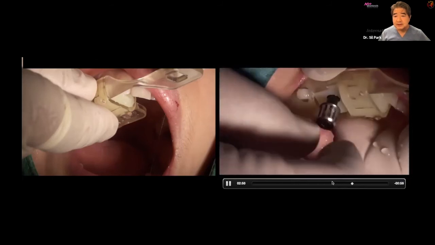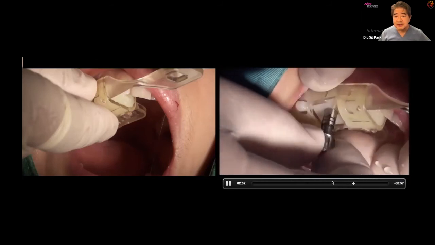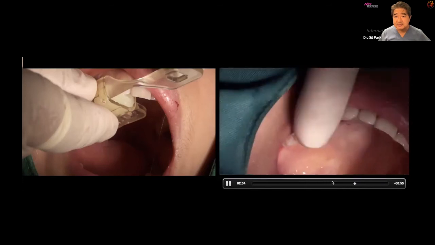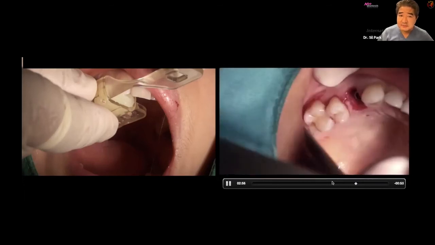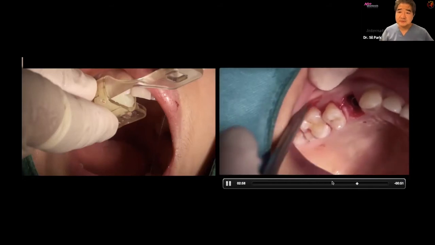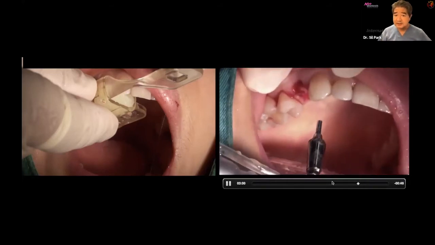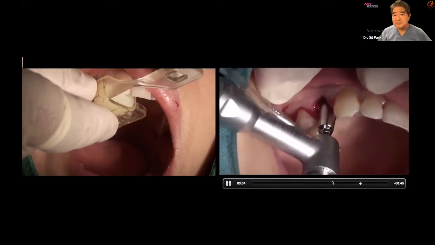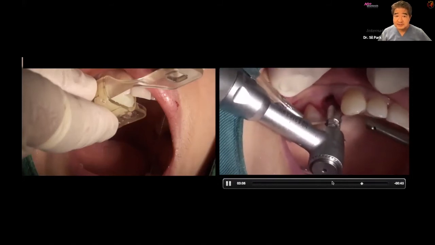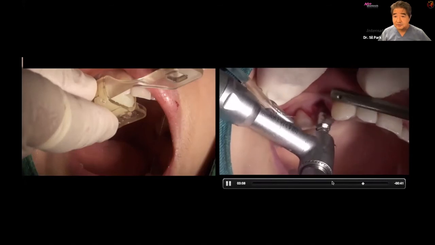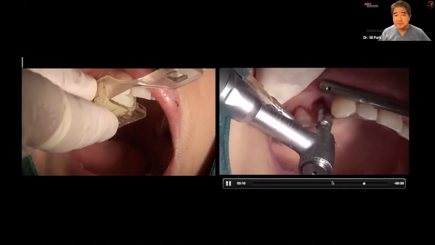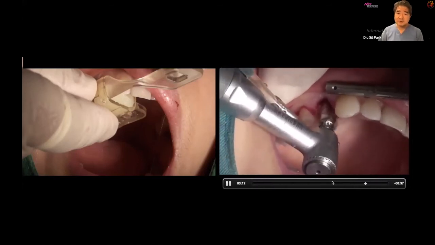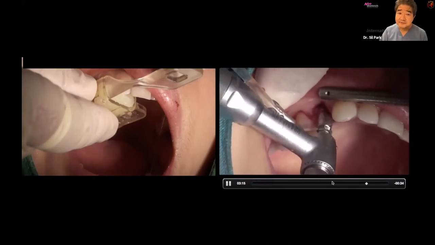Now we take out the VARO guide and then the driver. So the case is done. This is the immediate placement case using the VARO guide. Now you can see the guide is in the right position. Now we trim the excessive bone around the fixtures. We are using the accessory kit. This is optional, you can do it. Basically we remove any soft tissue or excessive bone around the fixture.